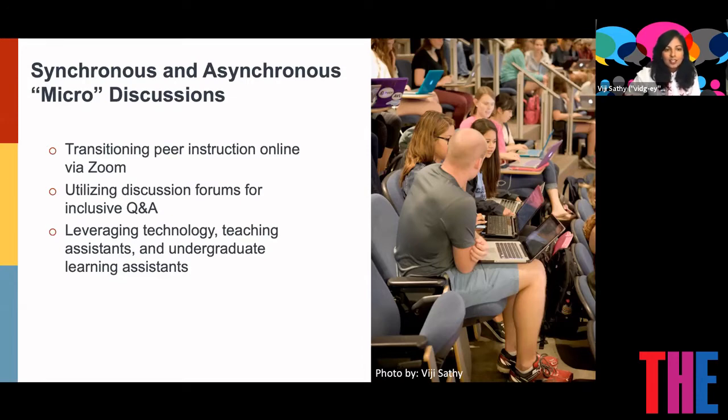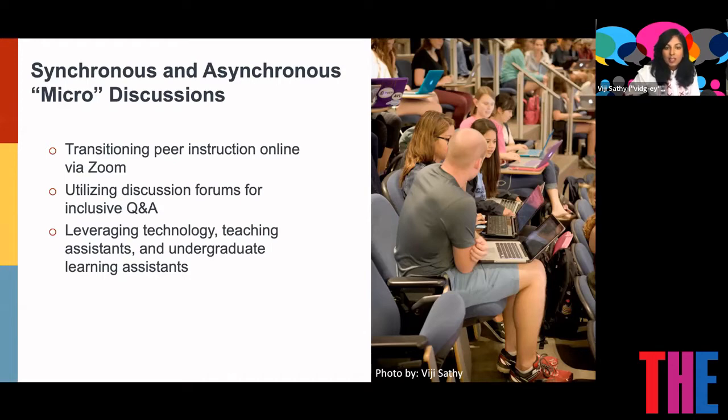And then lastly, just talk about when we teach, oftentimes in STEM courses, especially those introductory STEM courses, they're fairly large classes. We might have teaching assistants or undergraduate learning assistants circulating around the room to help us facilitate discussions with students. And you can use technology to try to simulate some of those things in your online courses.